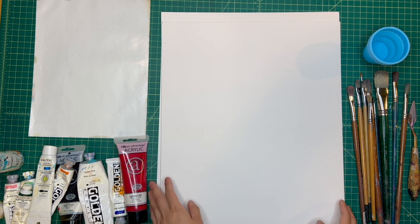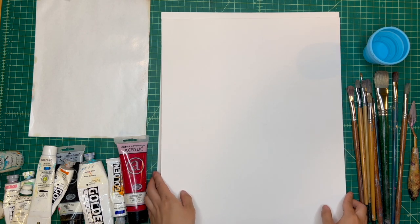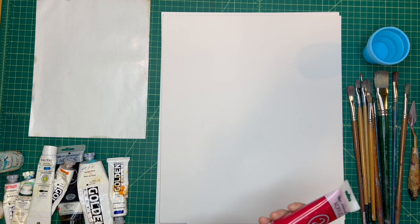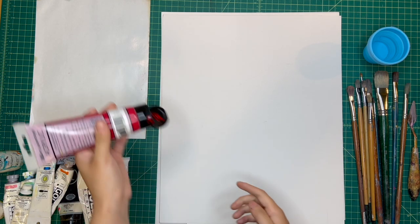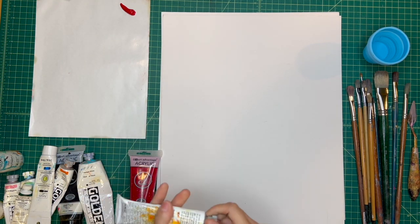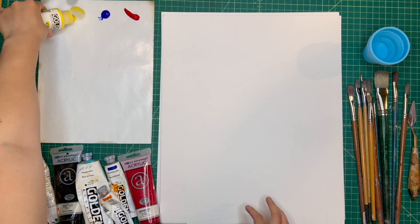You'll also need a canvas. I'm using thick paper for this canvas. Since we are experimenting, we can use paper to see how the paint feels and just get a good feel of how the paint feels when we apply it. So this is a practice of application. First, let's put the colors on the palette — I'll start with some red, some blue, yellow.